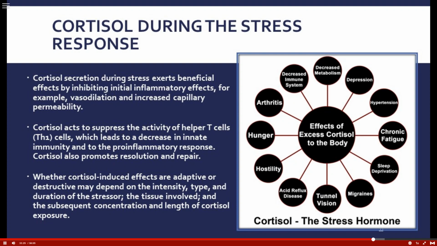It's that excessive cortisol that makes it bad. So cortisol secretion during that stress exerts really some beneficial effects. It inhibits that initial inflammatory effect. It also causes vasodilation and increased capillary permeability. So that's kind of a good thing. But it also suppresses T helper cells, and it decreases that pro-inflammatory response.